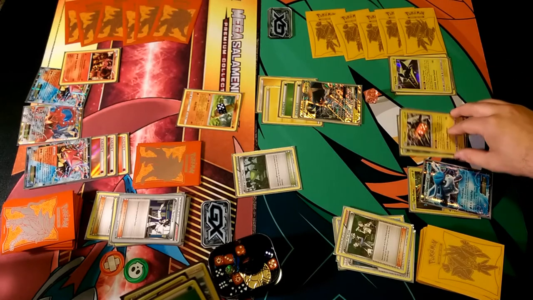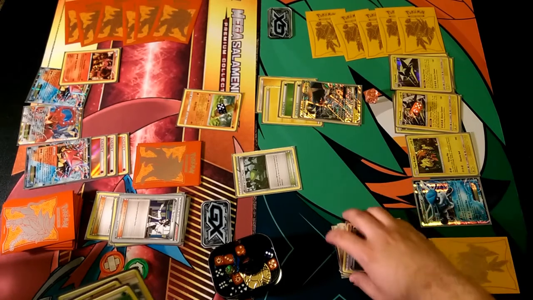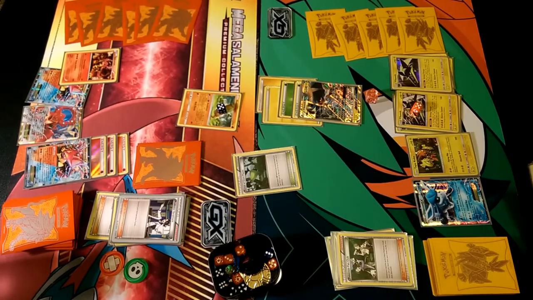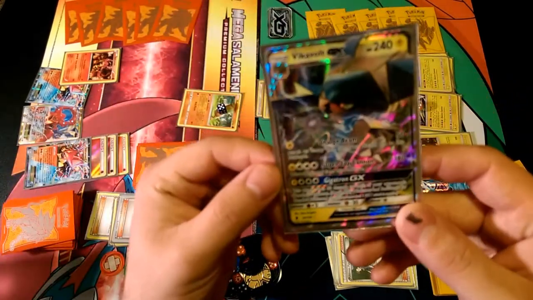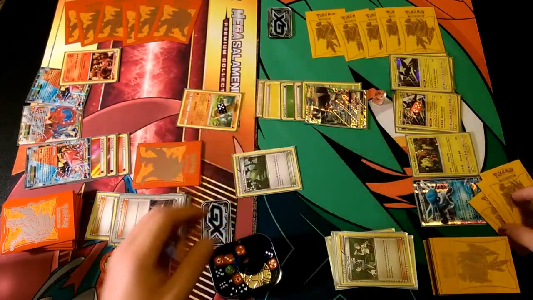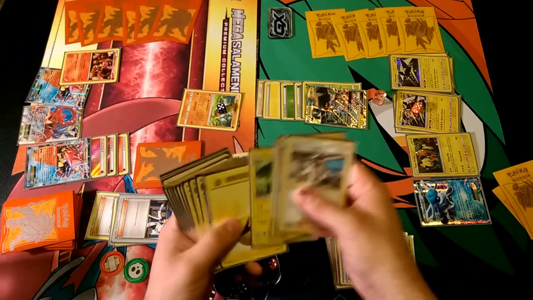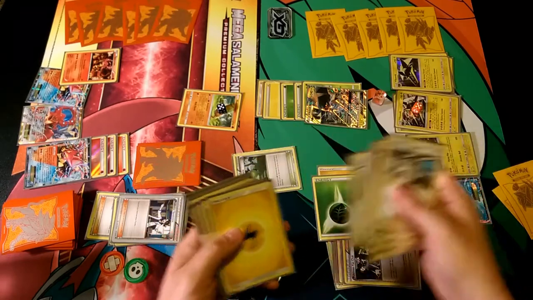Let's see if we can make a little more space here. This board is bigger, but I'm kind of using a smaller space of it. So we still have an attachment for the turn, and we still have 2 strong charges. Let me go ahead and read Vikavolt GX though. Gigatron GX is a great move right now. We're gonna go ahead and strong charge and strong charge. Put out an electric and a grass.